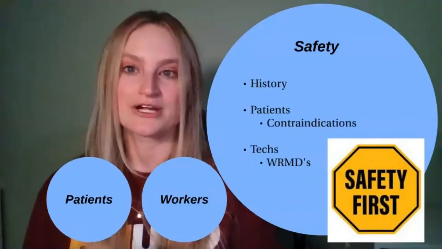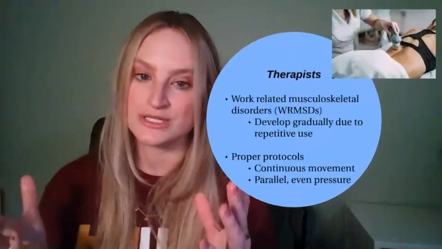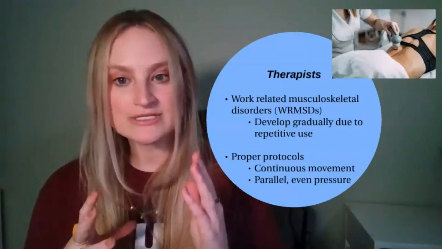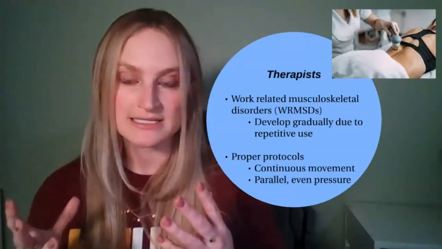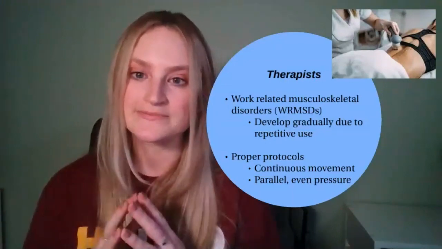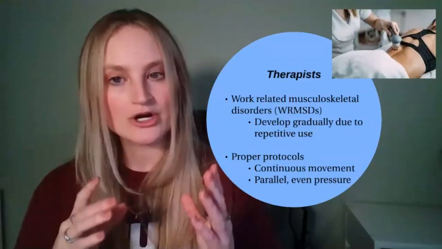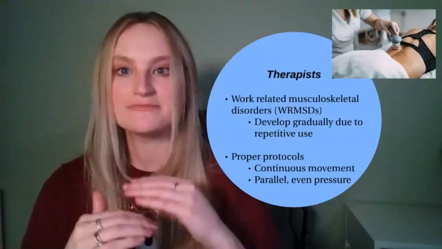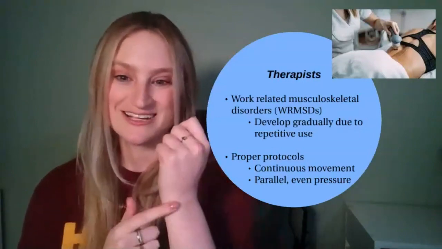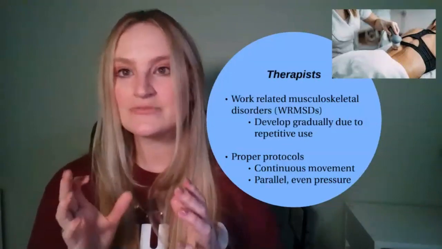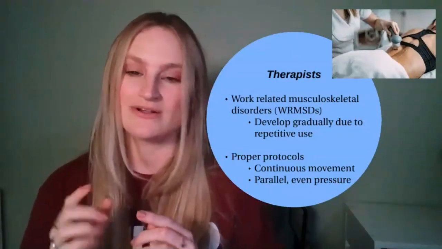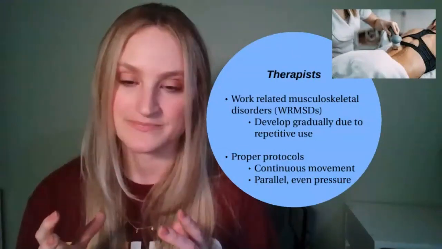Another important safety point regards the therapists or physicians using the machine. There are two different topics here: work-related musculoskeletal disorders, or WRMDs, and proper machine safety etiquette to maintain a safe environment for your patients. WRMDs occur gradually over time due to repetitive use. The most common injuries seen in ultrasound therapists are in their wrists or elbows. It is important to practice proper ergonomics and to avoid poor habits that eventually result in painful, long-lasting injuries.